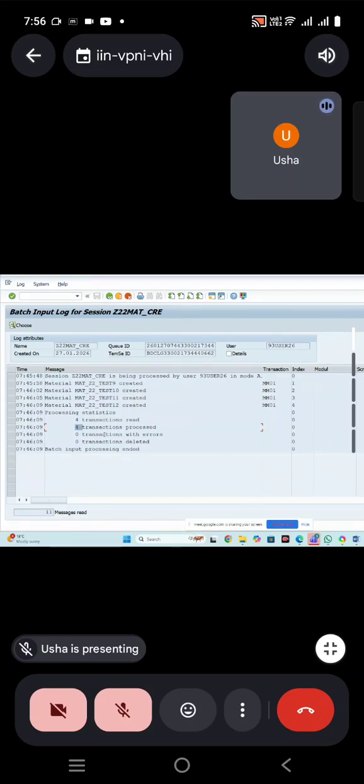In session also it is passing the data to the screens and updating the data to the database tables only. What is the difference? There, in the program directly, we are passing the data to the screens and updating the data. In the session method, we are not processing at the time of program execution. When I process the session, at that time only, it is passing the data to the screens. That's the only difference. Remaining everything is the same.